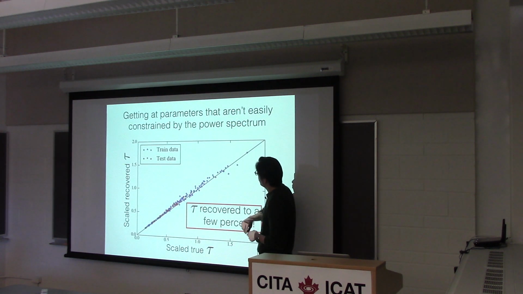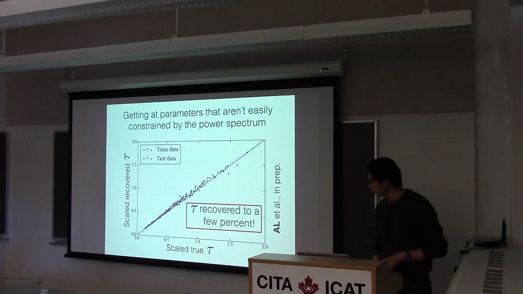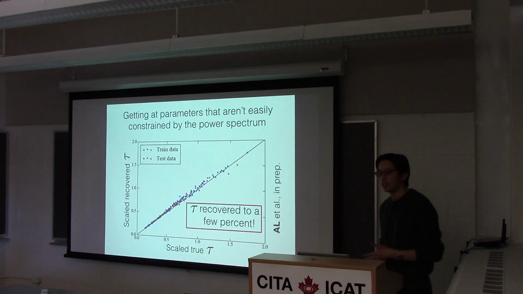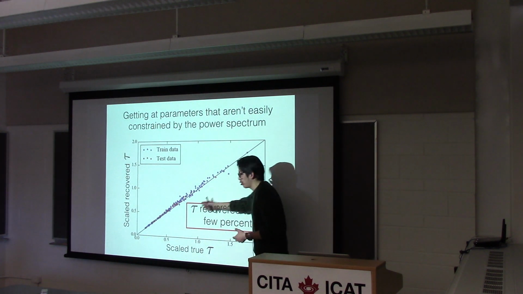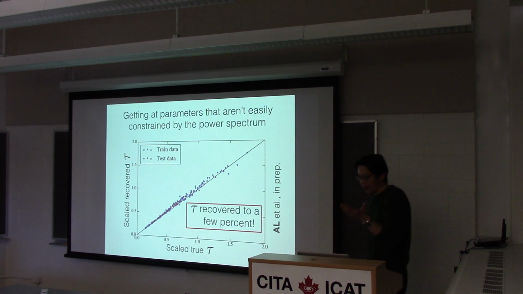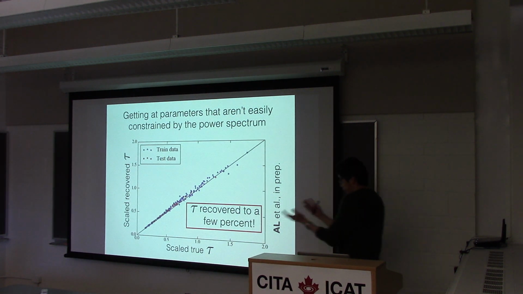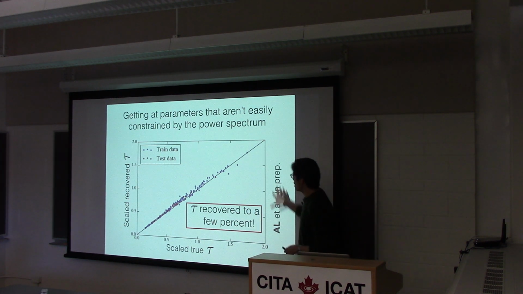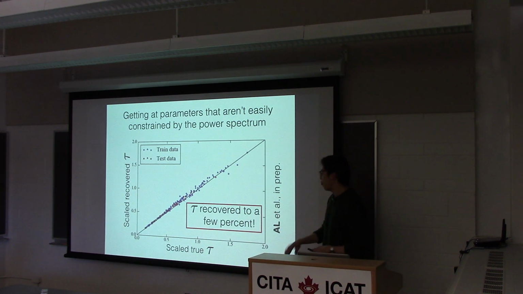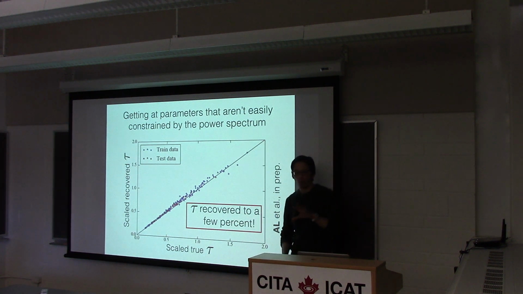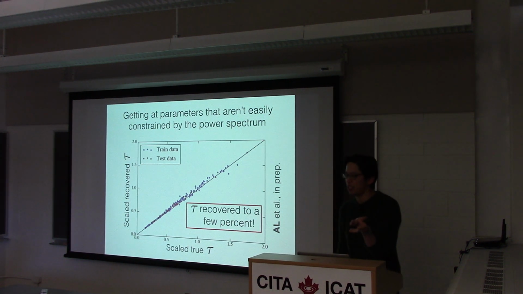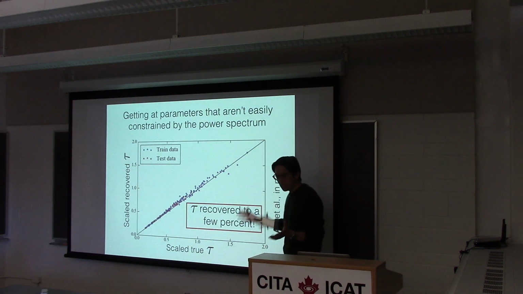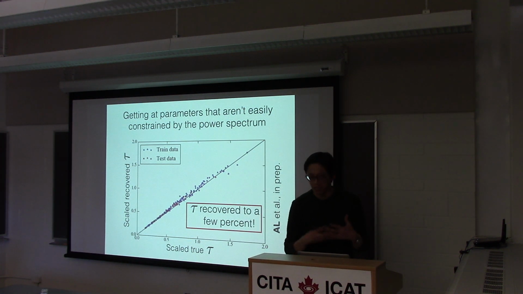I'm also hoping we can get at parameters that aren't nicely constrained by the power spectrum. A few years ago, I gave a seminar here suggesting that maybe we could use 21 centimeter cosmology to come up with constraints on CMB tau. That got some great feedback during that seminar, which was very true, which is that what I was saying was extremely model dependent and therefore might not be as robust as we would like. Using machine learning is still quite model dependent, but if we can tune our machine learning parameters such that we know we are intentionally not trying to use the power spectrum information, so that they're basically orthogonal ways of getting at the same answer, you still don't alleviate all those concerns, but at least if you get consistent answers, you might build a little bit of confidence.